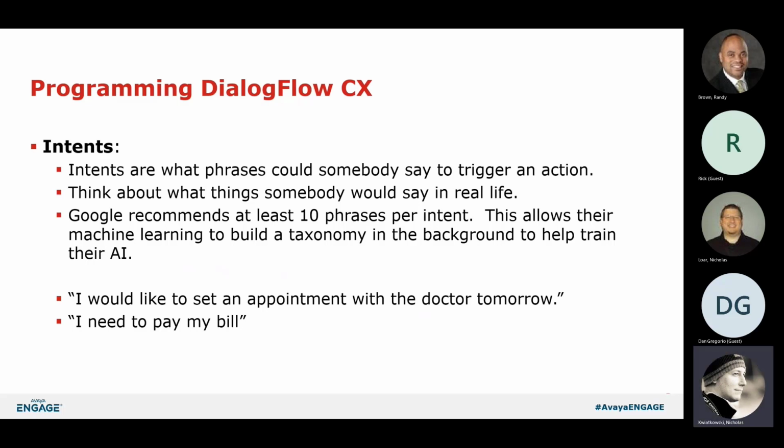So the intents, like I said, you make a whole bunch of them, and that really allows the machine learning to figure out, okay, now I understand what Rick wants, and he wants to go this direction versus this other direction. And those are literally just sentences that you type in. There's not anything more complicated than that in this system. Now, other systems that I've played with get very complicated, because you have to start weighting words and weighting training sentences and all that other type of stuff. What makes Google's system really shine is that all you have to do is type in a couple of sentences and you're done.